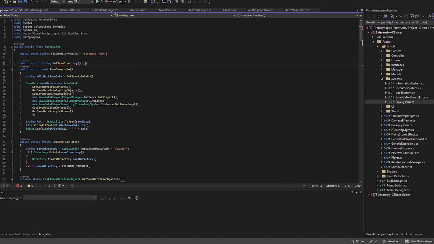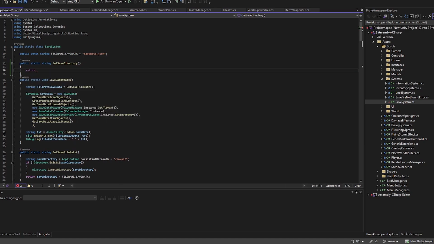I make this a function because I cannot have the application persistent data path as a const string. This won't work because this is getting executed at runtime, and that's not going to work with a const.